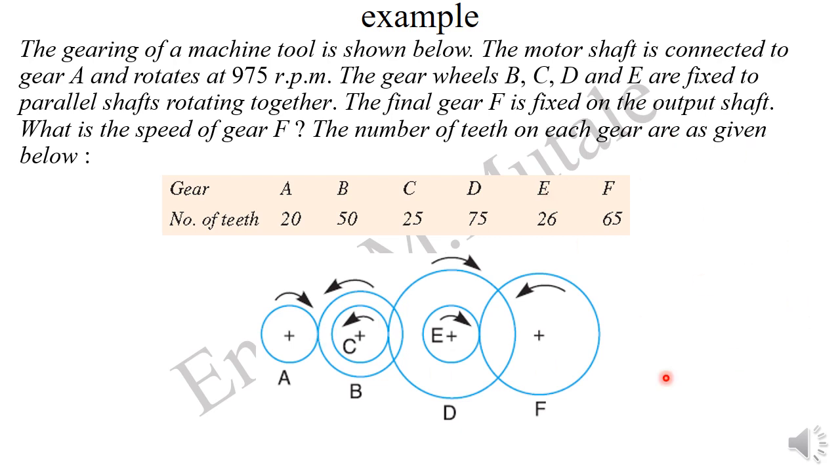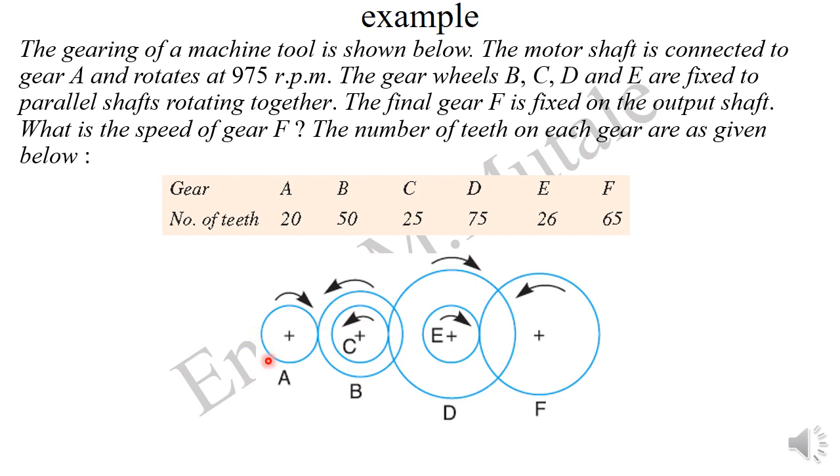So there are these gears: gear A, gear B, gear C, gear D, gear E, as well as gear F. They've given us the speed of the first gear, gear A, which is rotating at 975 rpm. They want us to calculate the speed of the driven gear, which is F. At the same time, they've given us the number of teeth for these gears. You're supposed to visualize this in 3D for a better understanding, but if you can't, it's fine. You just need to identify which ones are drivers.